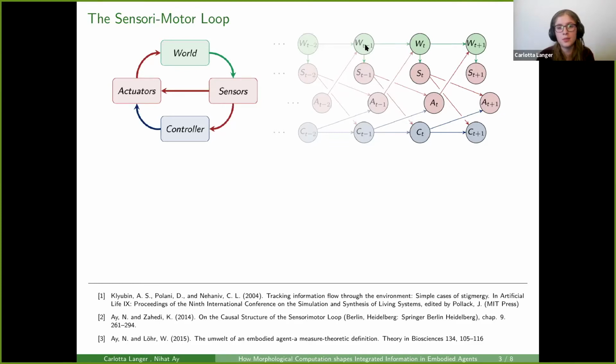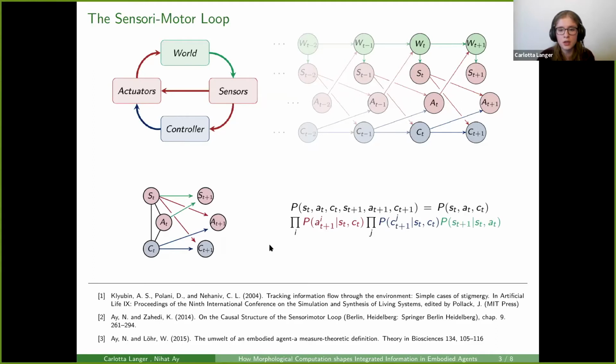From the information flowing through the world here, a large part is not relevant to the agent. And since we're interested in the part that's relevant for the agent, we are going to marginalize over the world here. And as an additional simplifying assumption, we are also going to marginalize to one time step and assume that the process describing this is Markovian. So this leads us to this graphical representation here on the left with the joint distribution, which can be described here on the right by these probability distributions.